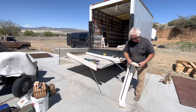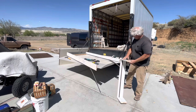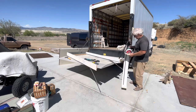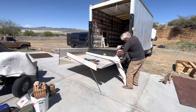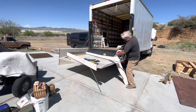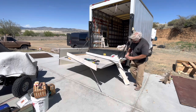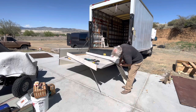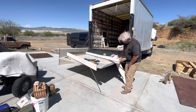It took the entirety of this part of the jamb off. So that's no good, but what I'll do is I'll cut it and have to glue it. Not the end of the world. Won't be seen, but you know, you hate to do stuff like that, folks, but I'll glue it, okay?